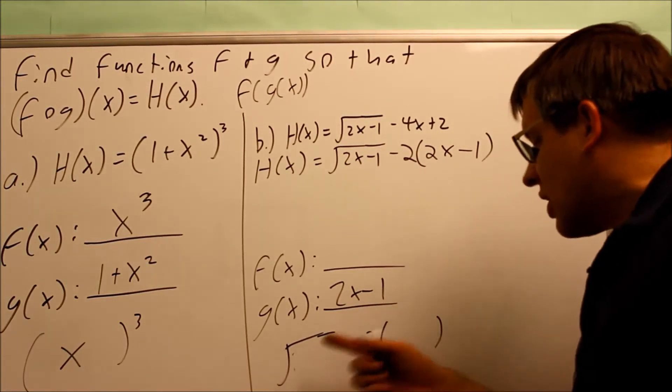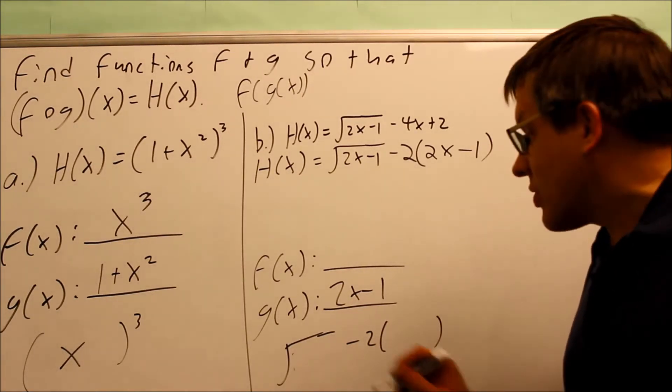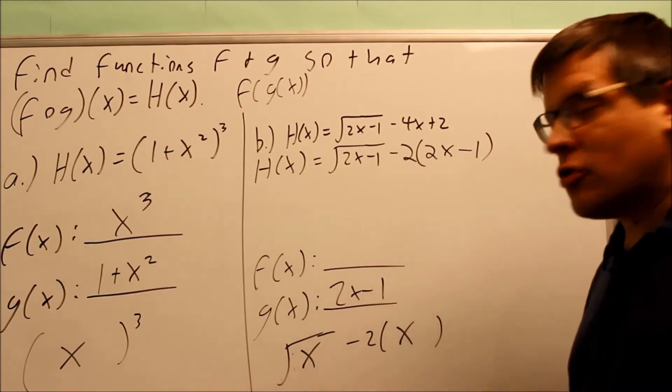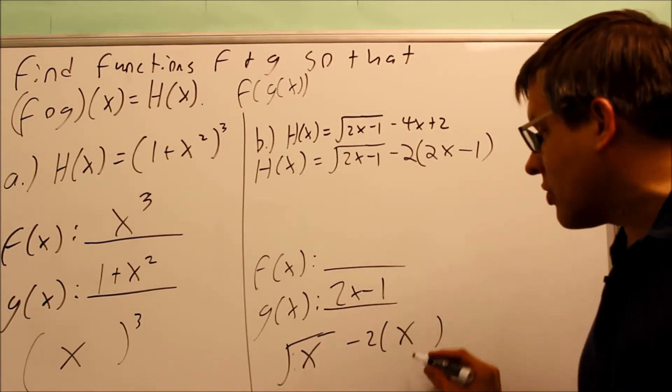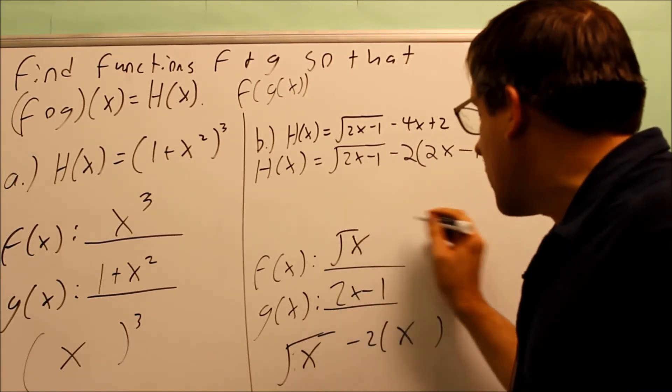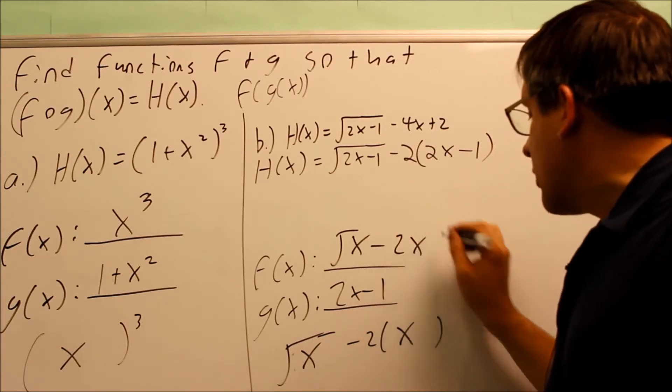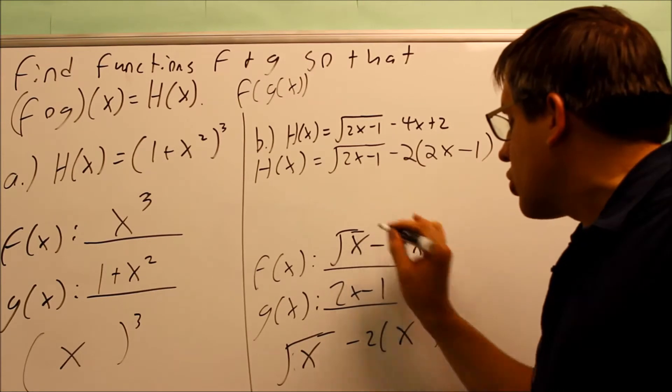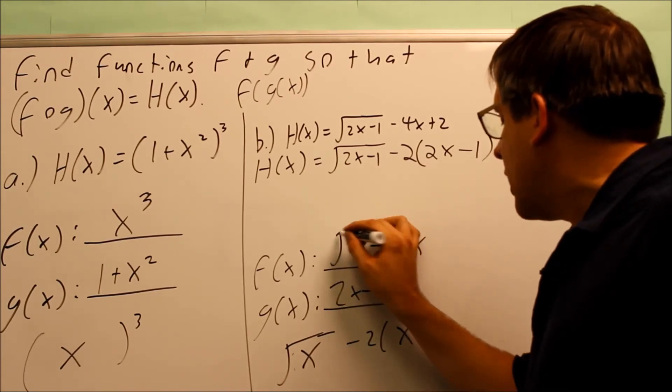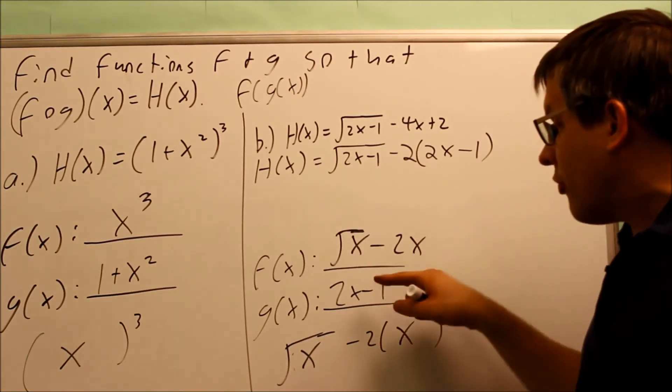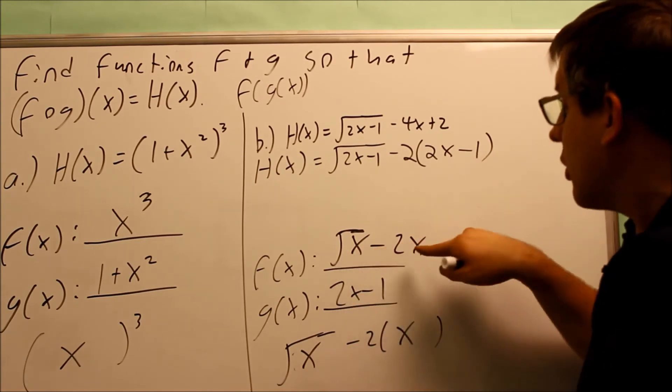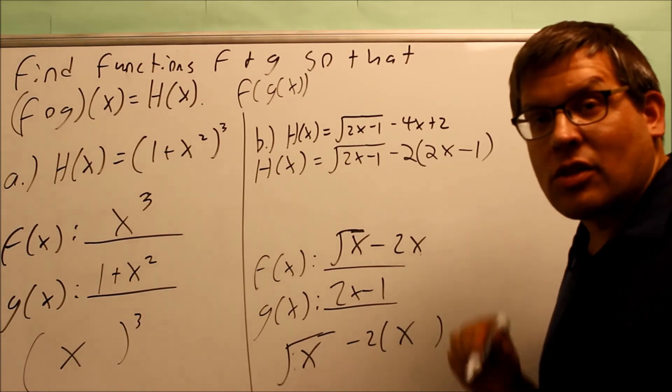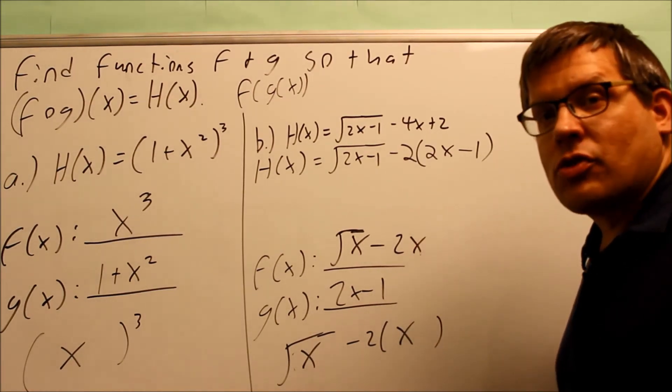The spaces that's left, you're going to fill those in with x, and that's going to give you your f of x function. We remove the g of x, replace it with x, and now I have this left over: square root of x, and then I'm going to write that as minus 2x that I have here. Again, you can check it to see if you did it right by putting the 2x minus 1—if I substitute back into here and here, I will get the same thing that I originally started with. So that's how I can tell if I got the right f and g for this one.